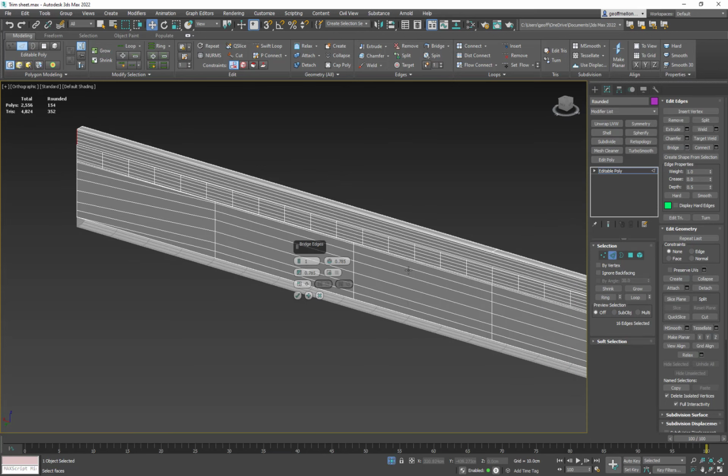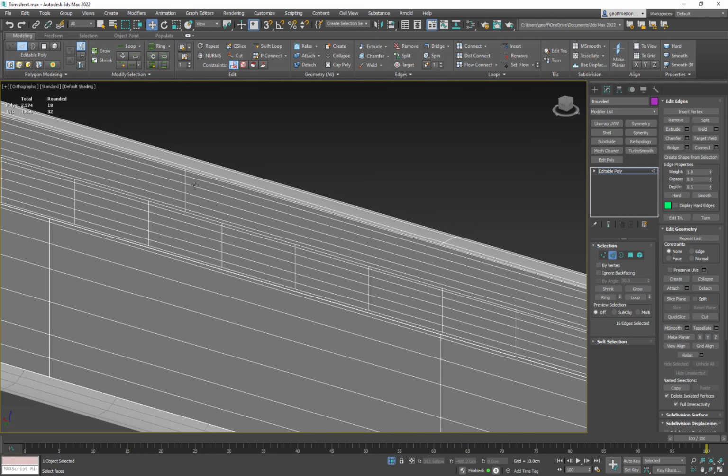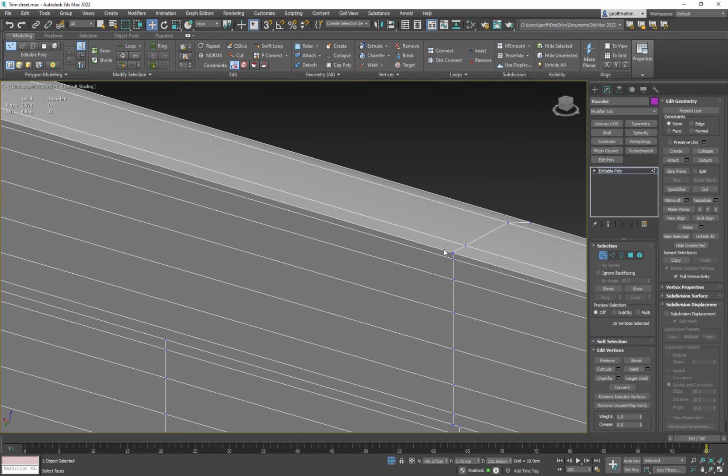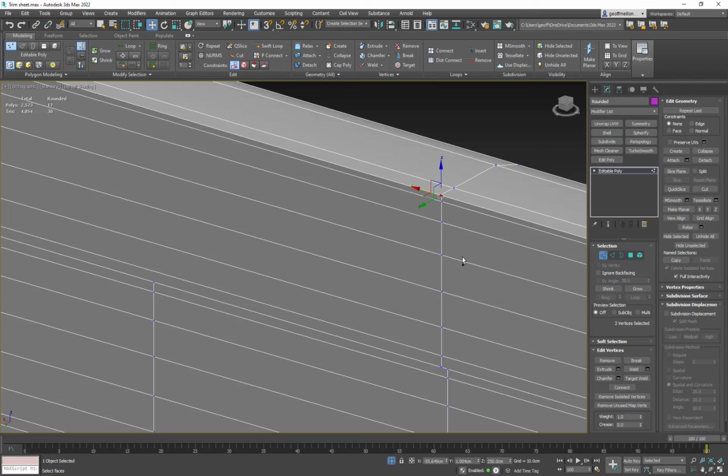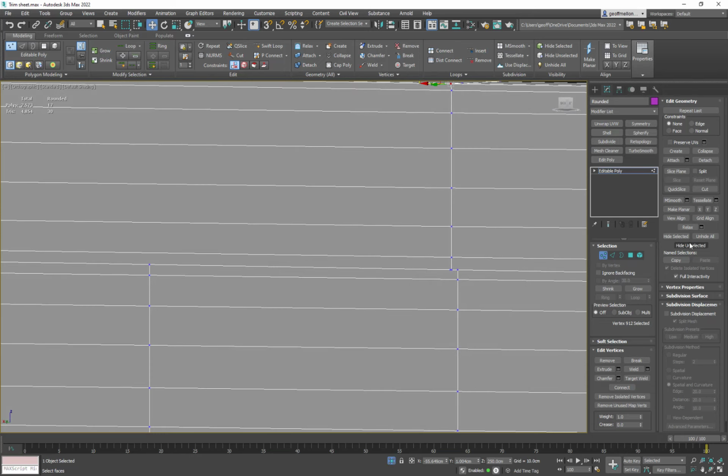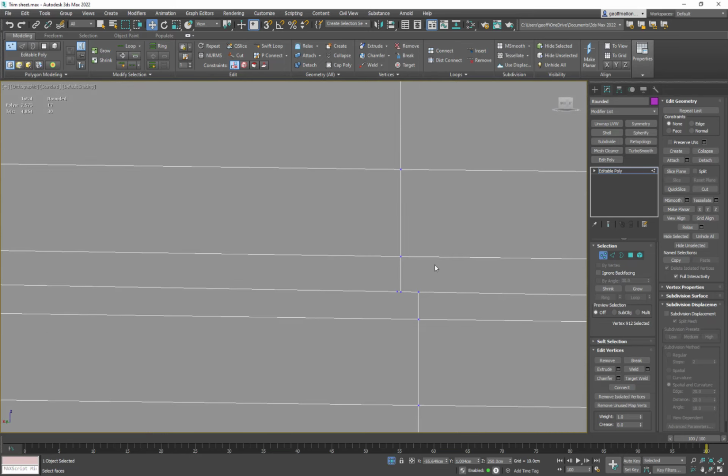So if we say bridge, we can try one thing and see if we subdivide it one time, it's right there. So it's still not lined up, but now at least if we double click it, we can grab that and just move it over to here, just like that. If I did a snap, I can snap it onto that. And I'll just grab these two rows here and collapse them. Oops, there you go. Which is the collapse button. I have a shortcut for it. And collapse them. So there.